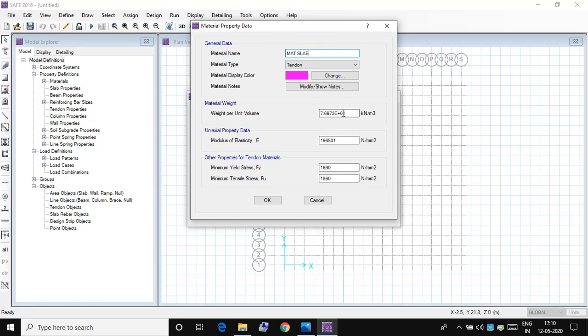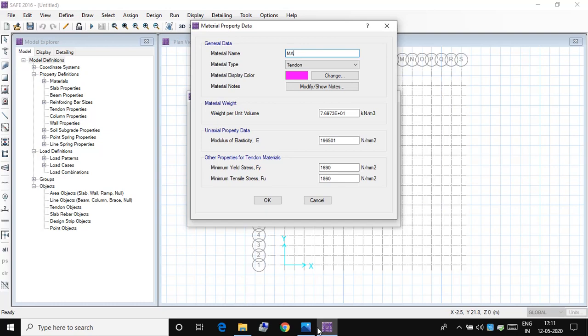Now define slab properties, add new property, name slab material M40. Here for thickness you can start with 500. Okay, click on OK. Now define column properties, new property. The columns have two sizes, 500 by 500 and 600 by 600.